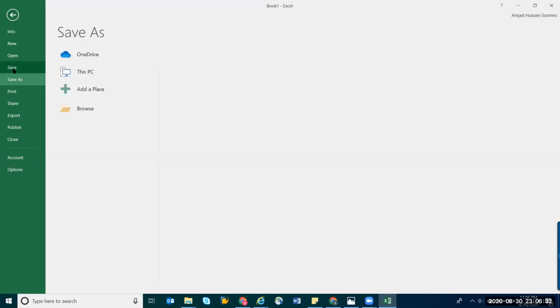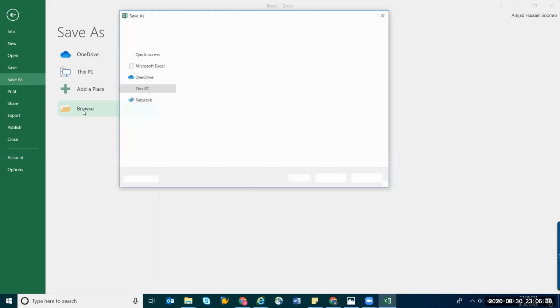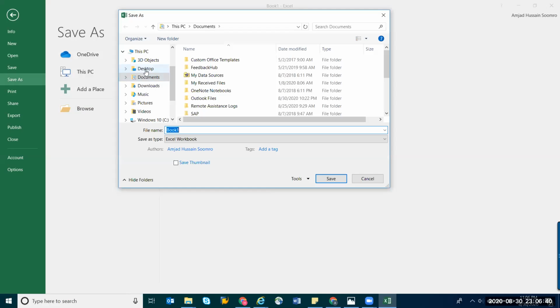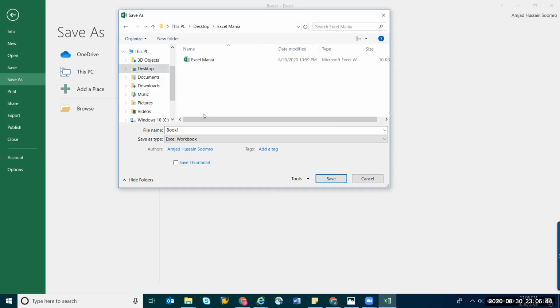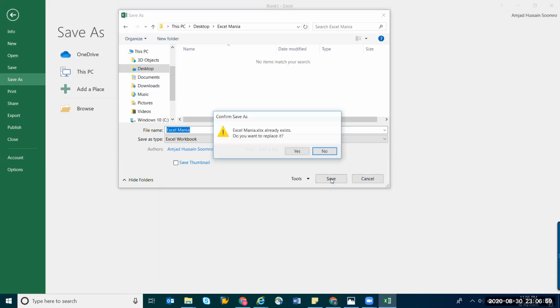Just click here, and choose This PC or any place you want. I go there, browse, and browse my desktop. In the desktop, I have an Excelmania folder, and I save it with the name Excelmania. I had an existing file, so I just deleted it, then saved this file as Excelmania and clicked this button.